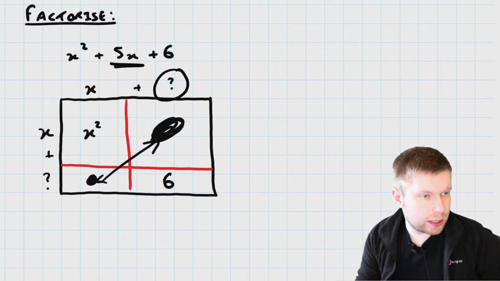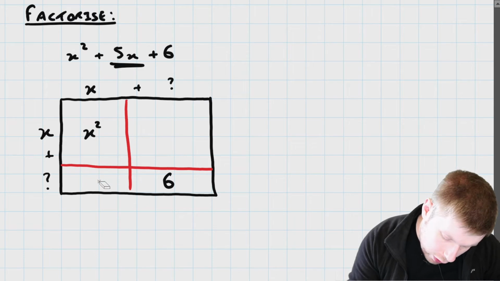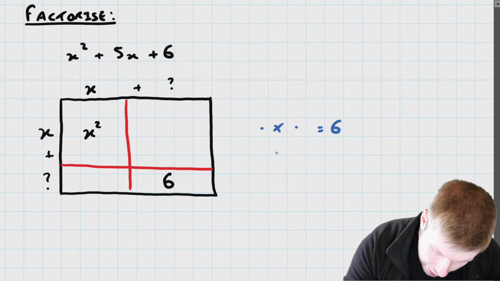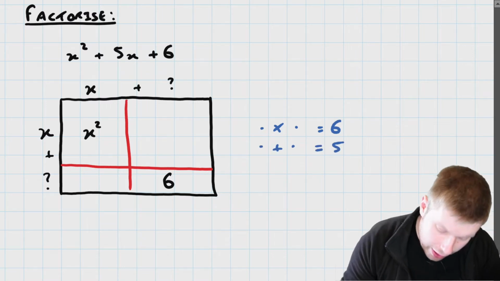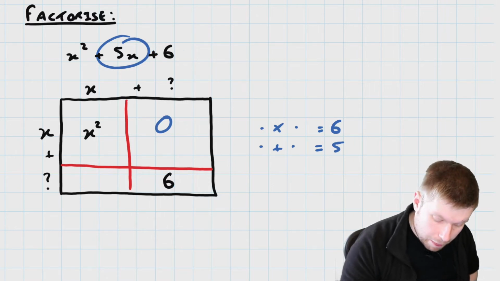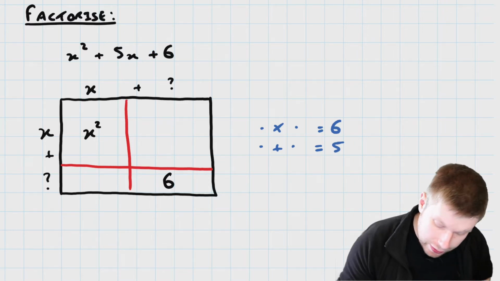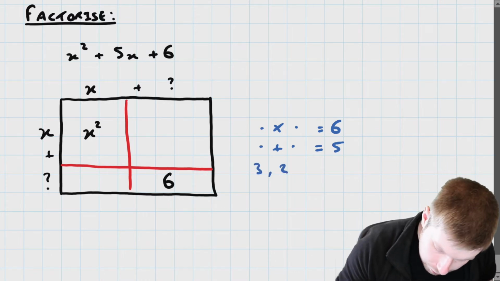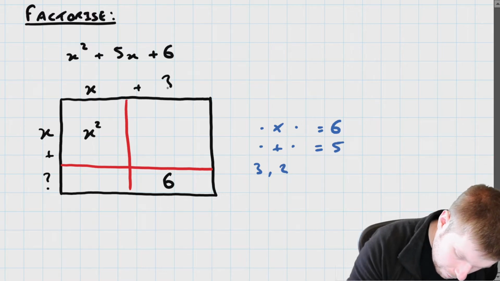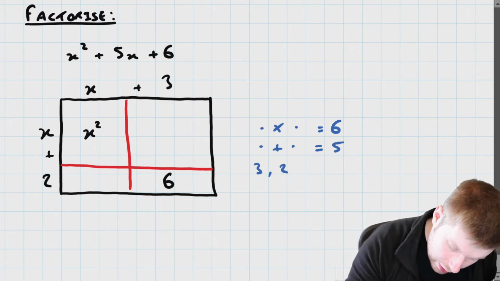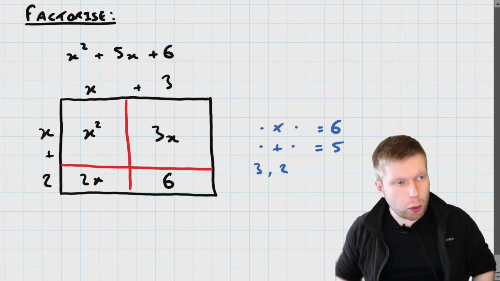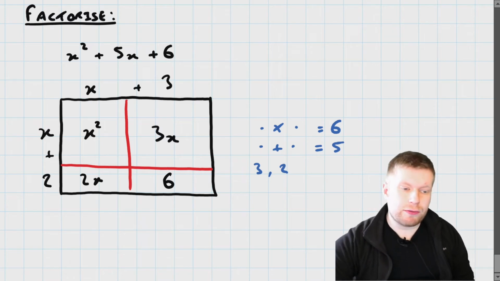Okay, I know that from what I did before, right? So therefore, I'm looking for 2 numbers that multiply together to make 6, and which add together to make my 5, okay? Because that's my 5 from here to here, and this is my 6 being multiplied them together from here to here. So similar to before, hopefully you can break this up. So my 2 numbers are going to be 3 and 2. So therefore this thing here is going to be 3, and this thing here is going to be 2, okay? And that's going to give me, lo and behold, 3x and my 2x, which is going to give me my 5x. So if you wanted to do it using the grid method, that is fine.